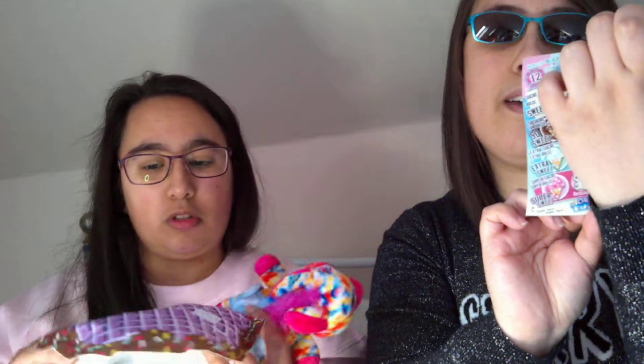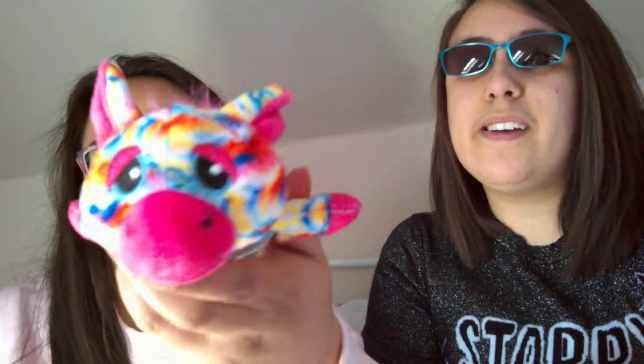Extra sweet. The name is Sugarito. So this is the little thing that comes wrapped around him — it's a boy. His birthday is October 17th. That's cute! He is so cute. I like his pattern. I think this one is from the extra sweet range — so we've got sweet, so sweet, extra sweet, and super sweet.